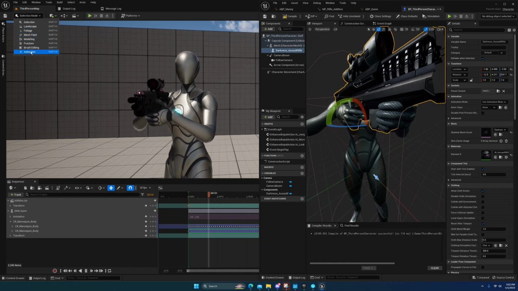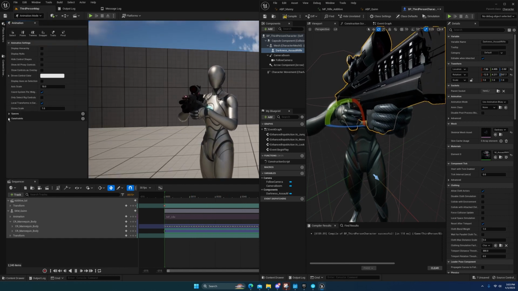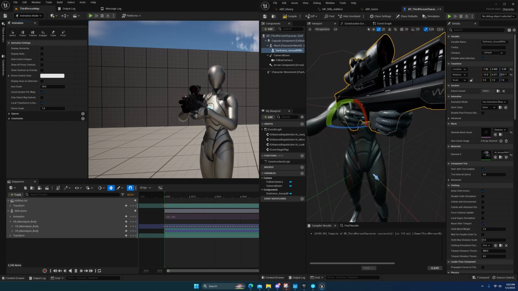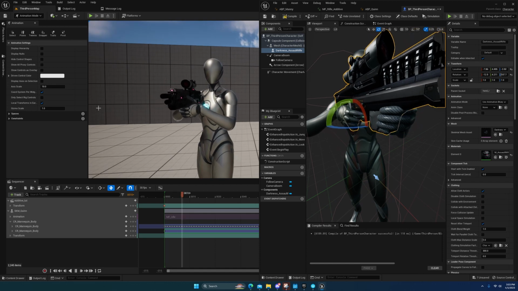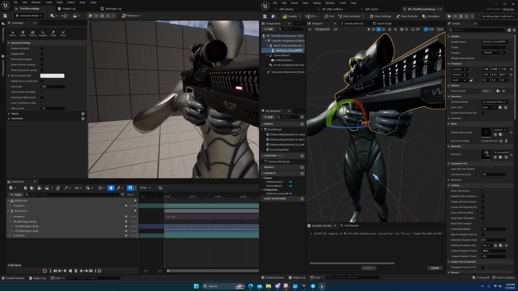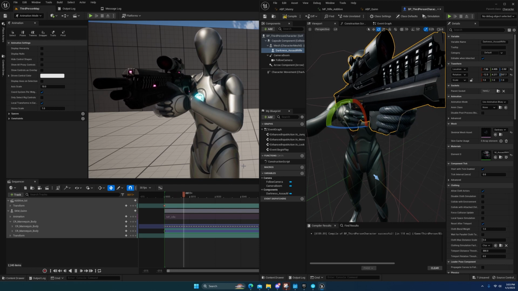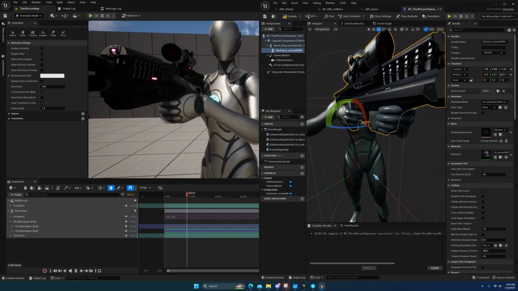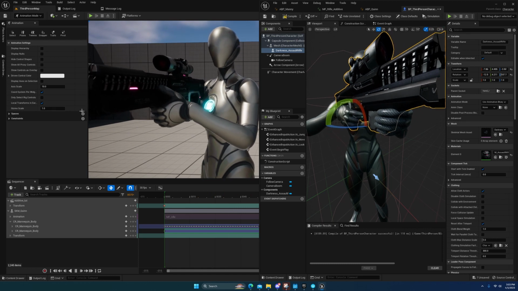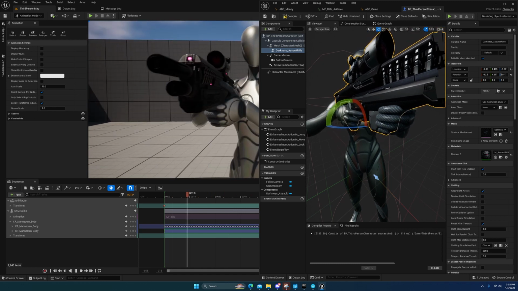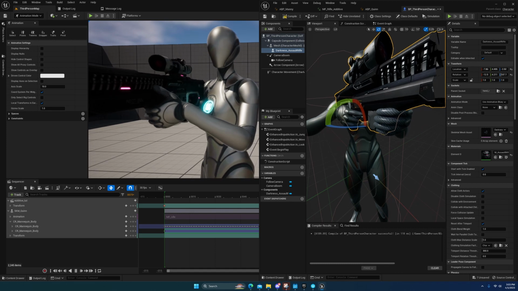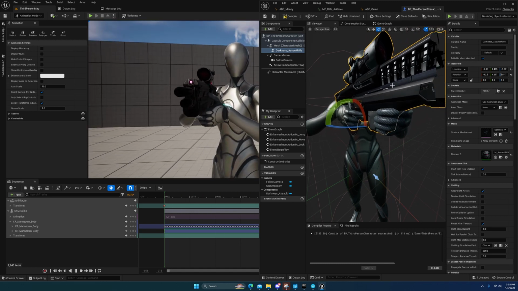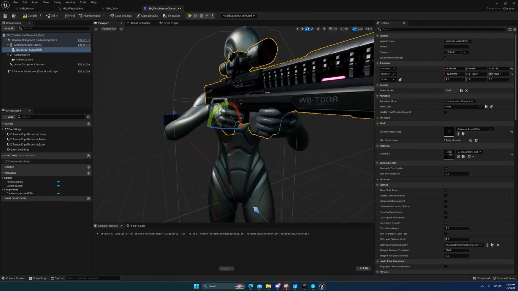I don't know why, but when I tried to swap the constraints over on that IK hand bone, it didn't matter what I did, it kept messing up. It kept coming over here off to the side and doing all kinds of funky stuff. So that has to do with some kind of bug in the constraint system right now. I must have triggered it because I've used it before and it worked anyway. So that's how you do additive animations.